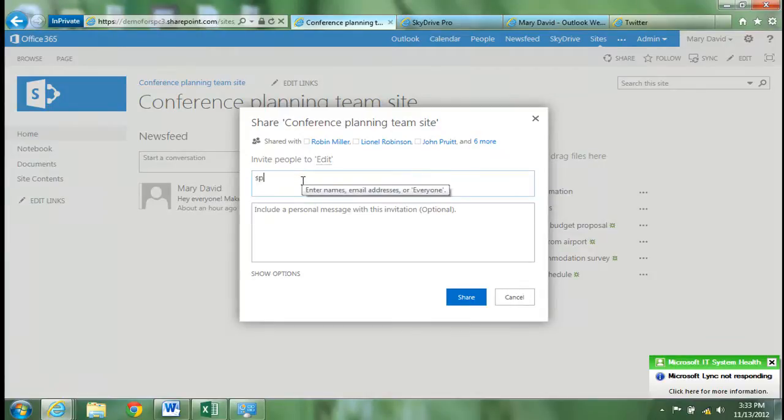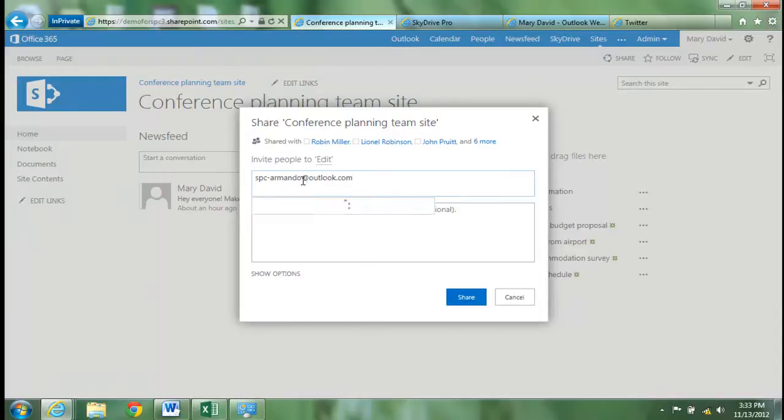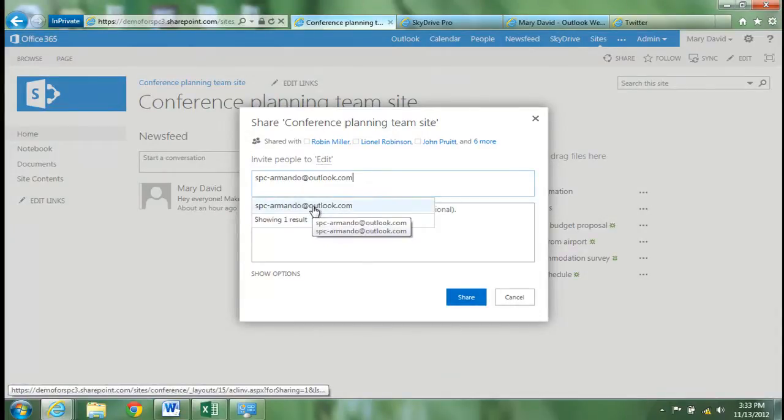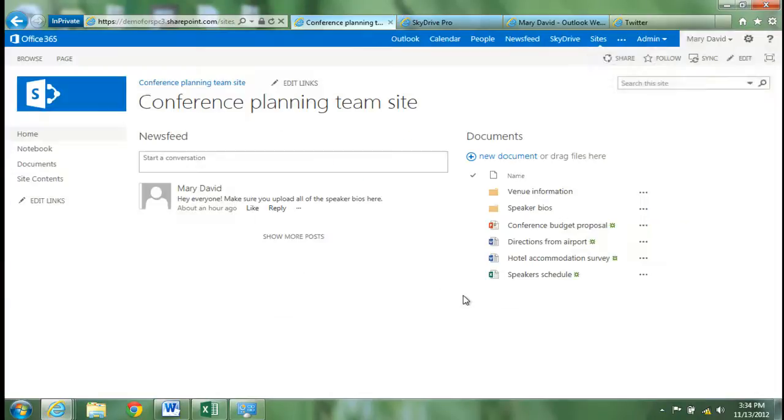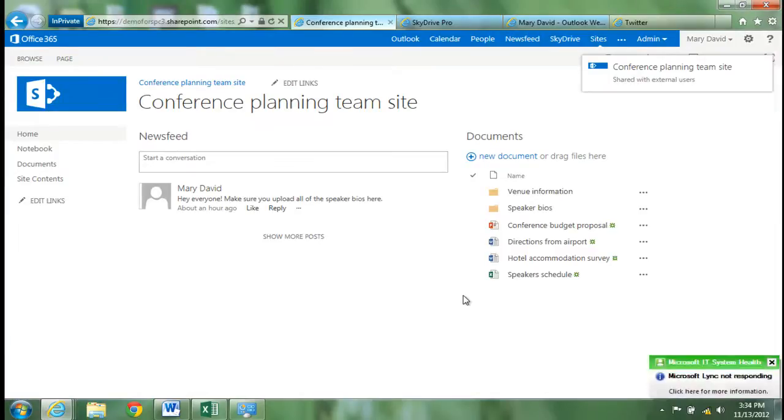So I can just go ahead and type in Armando's email. And you can type in any external email here. So right now, I'll type in Armando's email. And you'll notice because external sharing is enabled on this site collection, we can resolve the external email address in the people picker. And I'll go ahead and just share this. And so what this does is it allows Armando to access the site as a member, just like any other member. Once he jumps into that site, he can go ahead and do anything that any other member could do in that site. All he has to do is log in with his Office 365 credentials or with a Microsoft account, and it will work fine. And I have a little confirmation here that I've shared it with external users.